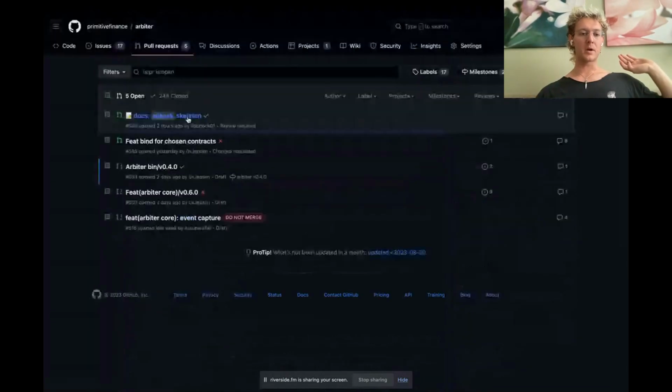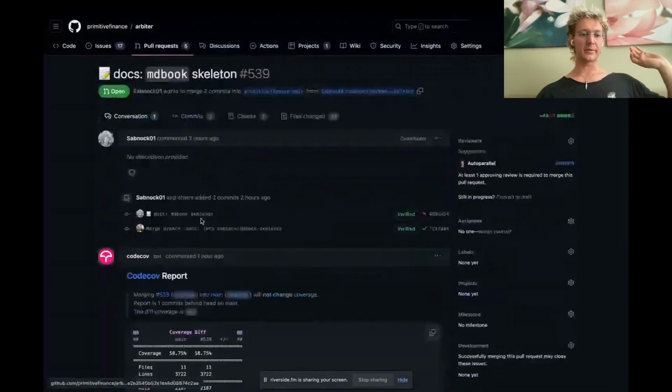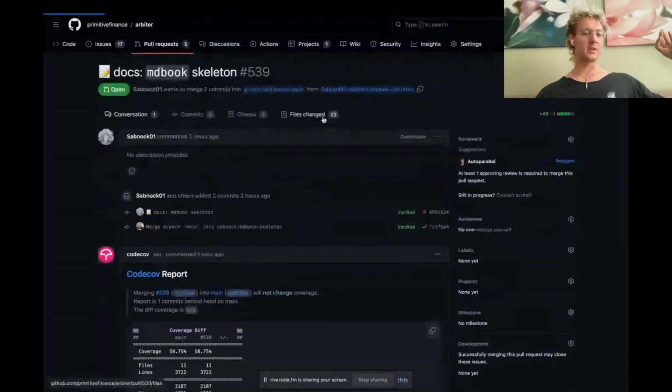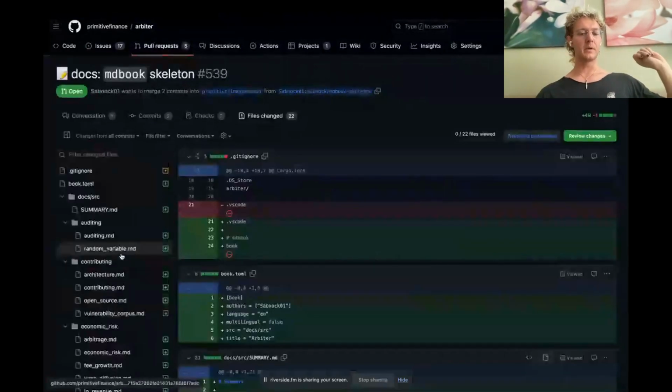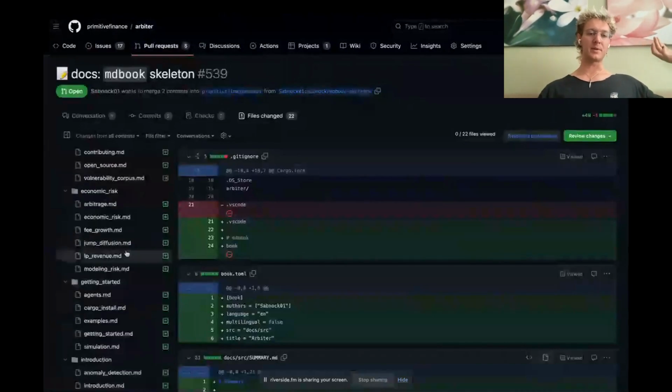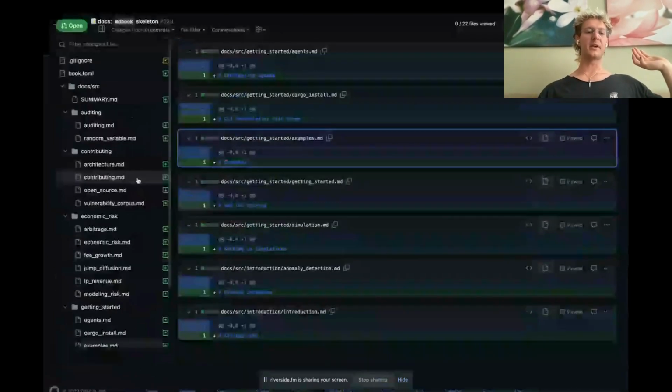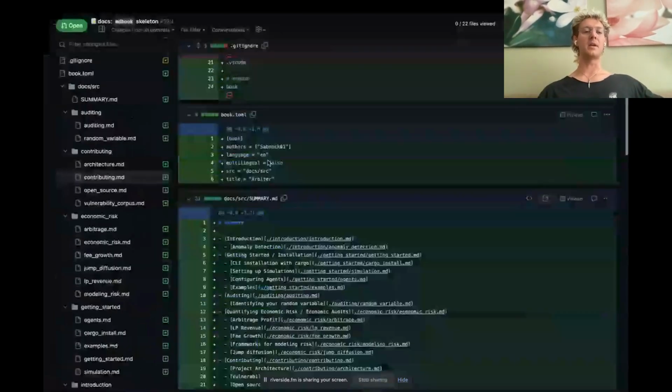I know Sabnock put together, just this morning, I believe, the architecture. So if you want to make a pull request into this branch, or maybe I'll merge this and we can talk in the Telegram about the easiest way for people to contribute to this. This is just an empty MD book right now that has all the sections and subsections that I recommended.